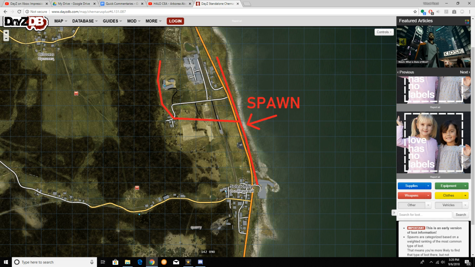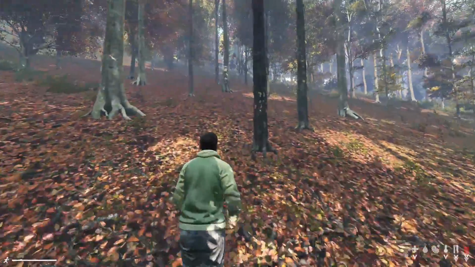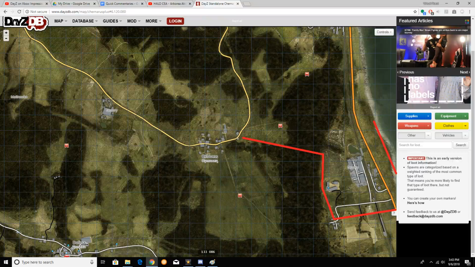From here I head up to the tree line until I'm parallel to the factory silos, then I cut through the forest. Most players travel along roads since they're easier to follow and will always lead to a town at some point. However, by cutting through this forest, you'll end up in a small town called Orlovets.